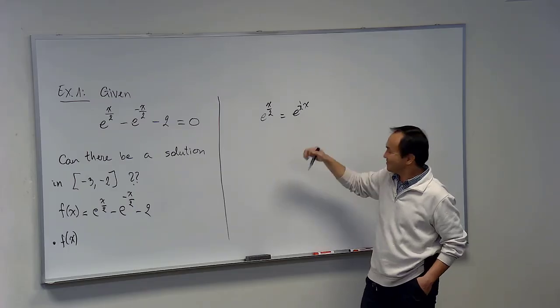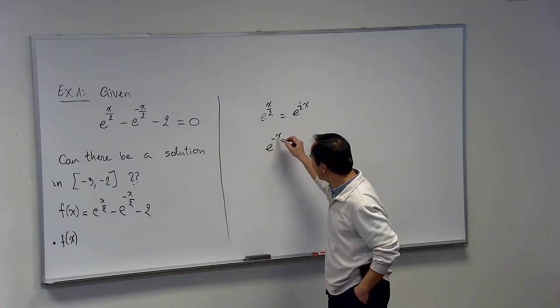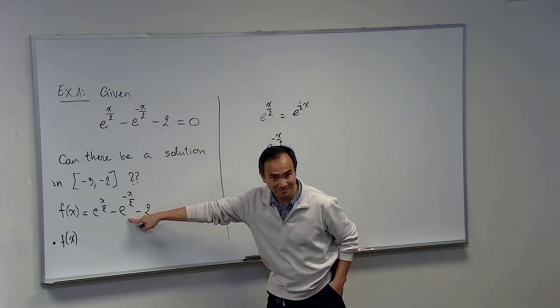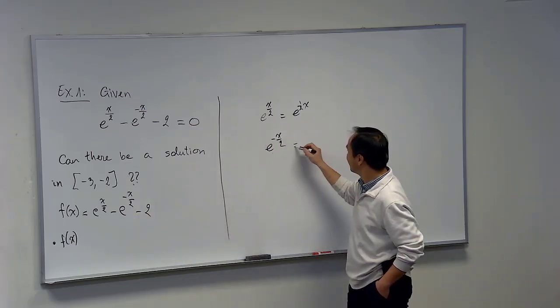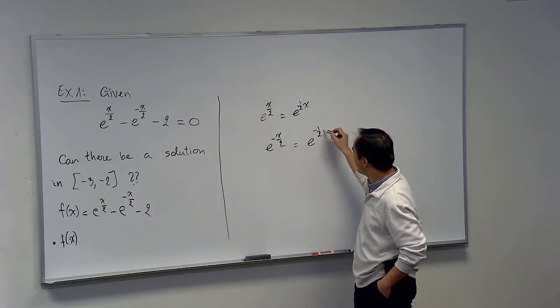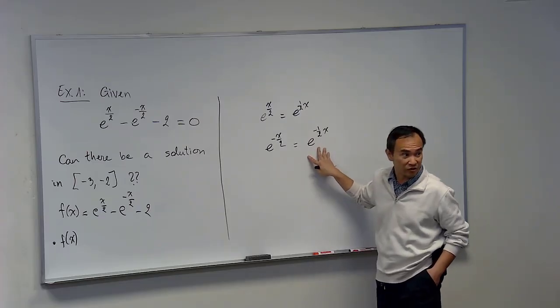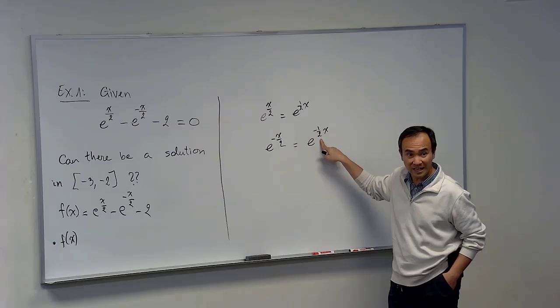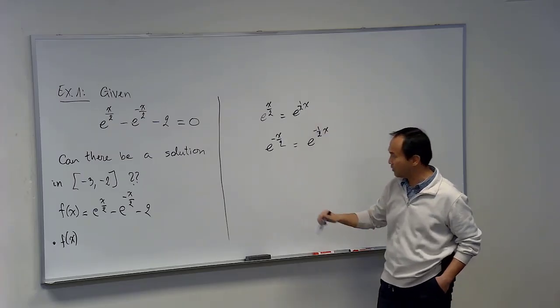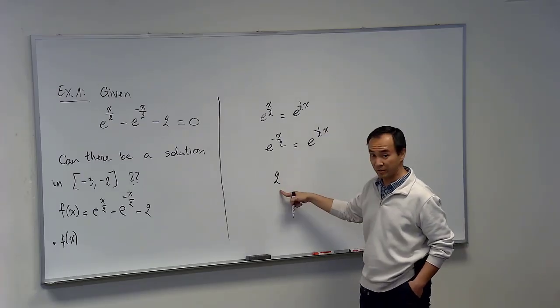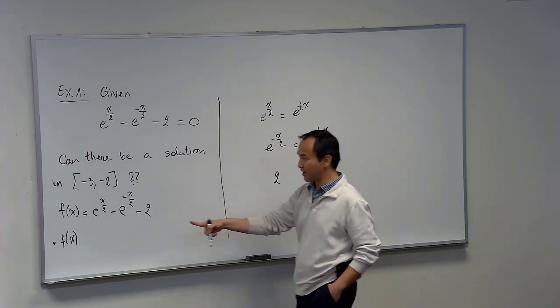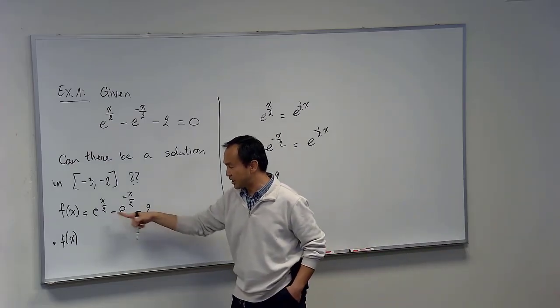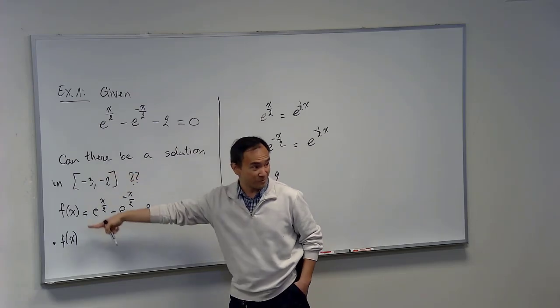Sounds good? The other one, e to the minus x over 2, that next term right there, is simply e to the negative 1/2 coefficient times x. So it's another exponential function, which is just a coefficient with that x. You guys with me on that still? So it's continuous, a constant function is continuous. And so simply adding or subtracting these terms will produce an overall function that is continuous.